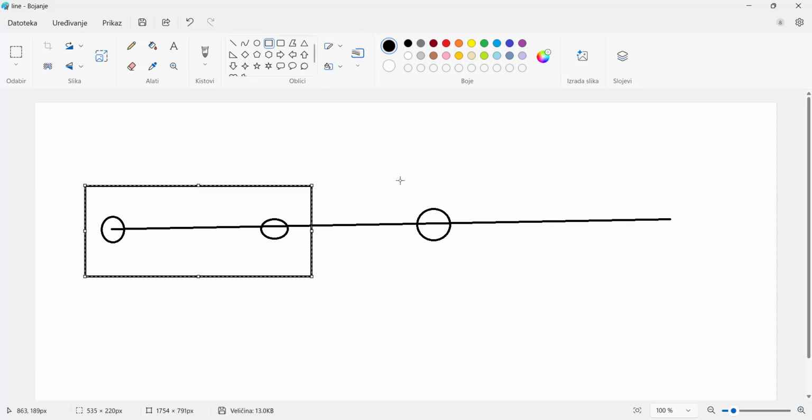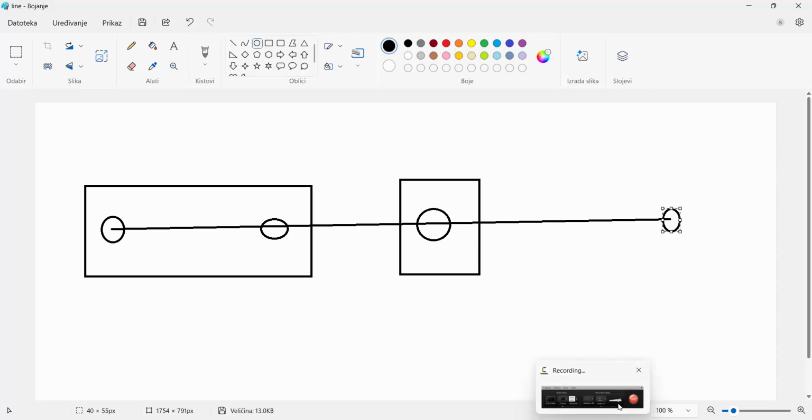This is the backend, and the backend communicates with the database. Here is a database.